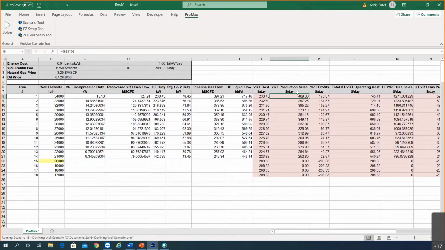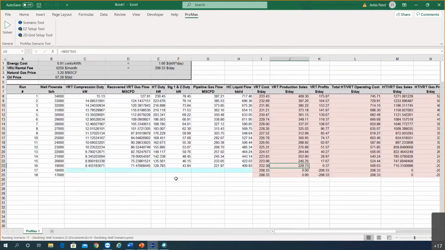The one thing that you would have to consider in that case is going to be how much of the vapors that you're not capturing in your VRT that will be treated as flashing emissions to your hydrocarbon tank, and whether or not you are permitted for that many emissions from that tank.